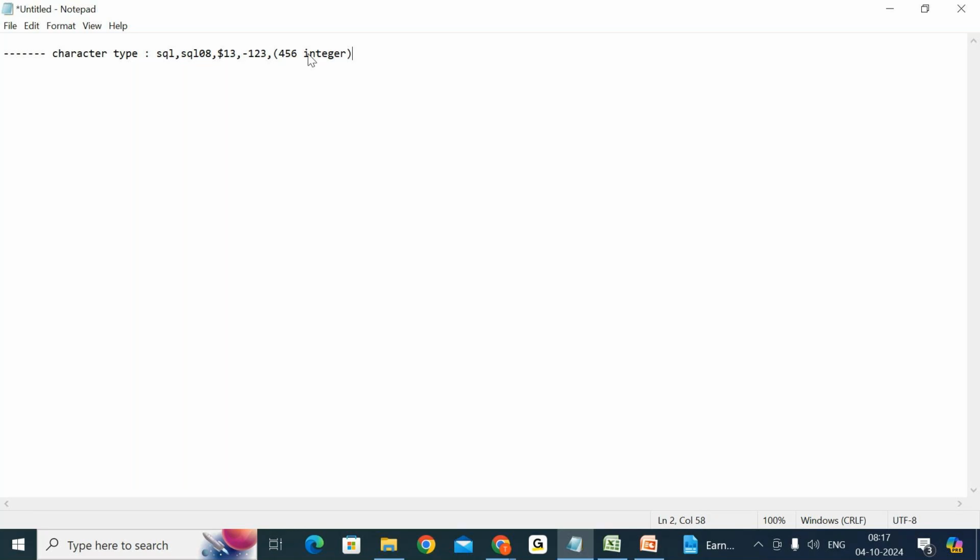In that case, SQL 08 is also a character, right? Because we have the combination of alphabets and numerics. Yes, SQL 08 is a character only. Initially we said no, then you said it is a character. This is also a character. Only if you find pure numbers, in that case, those are integers. If you take something like 4.56 or 3.23, then it is also a number, but a different kind: float or decimal.